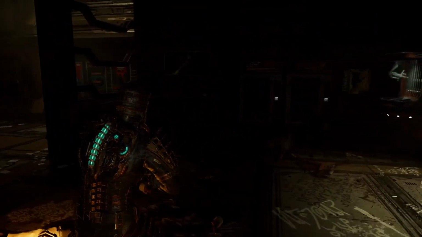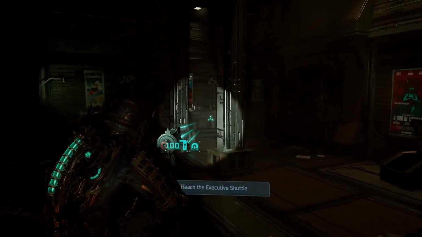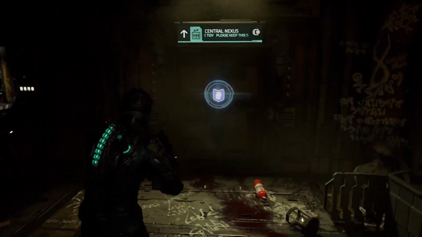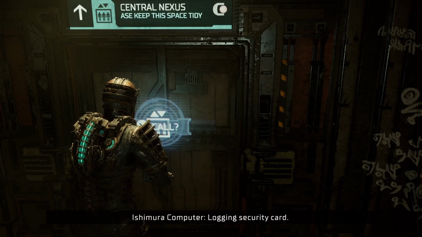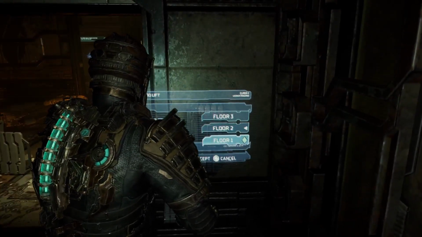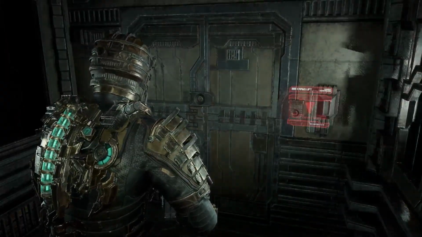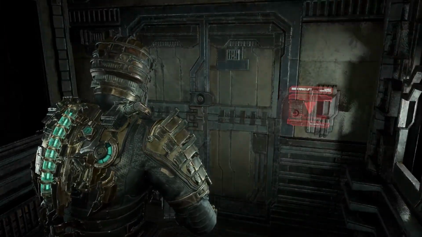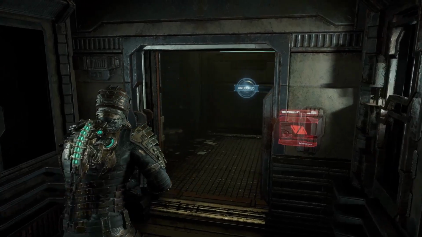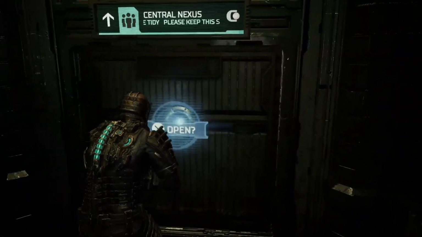Okay. So I'm pretty sure it's going to have me go through this door right here. Make sure there's nothing else I can open. Okay. I think I just dropped frames there for a second. Logging security card. Yep, let's go. Another elevator. Never mind. Floor one. I'm telling you, some of that funny elevator music would be nice, as some comic relief. Nothing here.